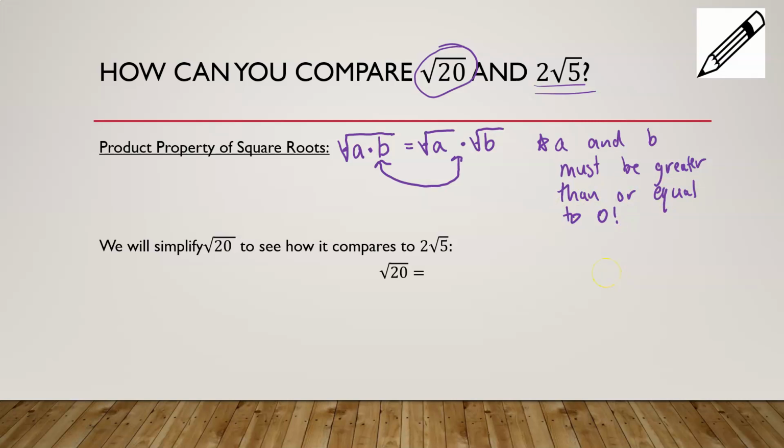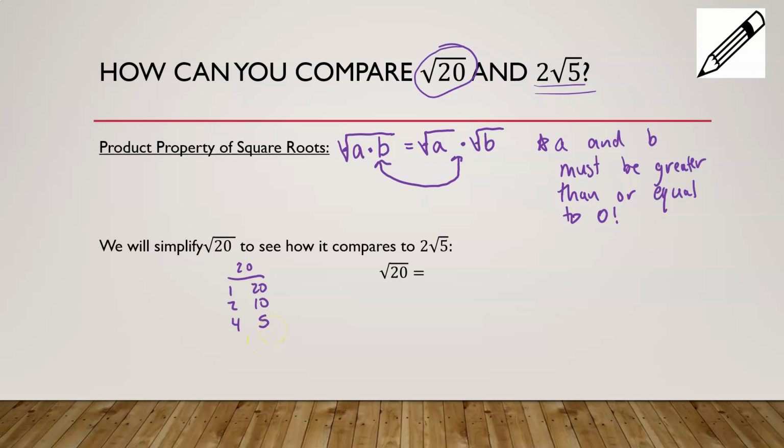Okay, so if we want to simplify the square root of 20, we want to break it apart as two things, the square root of something times the square root of something, and hope that one of them is a perfect square. What I mean by that, when I think about 20, again, you don't have to list these out, but the factor pairs of 20 are 1 and 20, 2 and 10, 4 and 5, those are it. What I'm doing is I'm looking at these lists to find which ones are perfect squares.